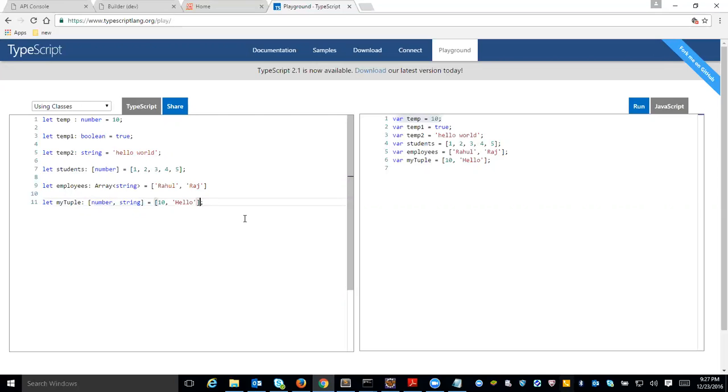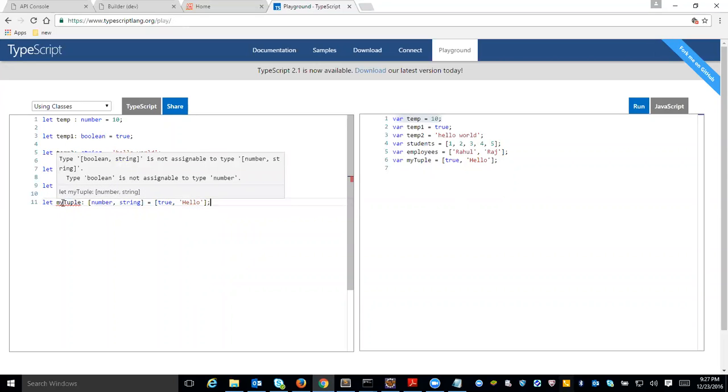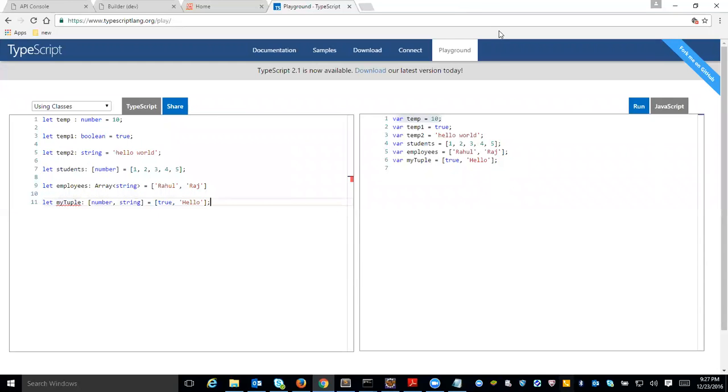Let's suppose you change the type like this, you make it true. Then it will throw an error that boolean comma string is not assignable to number comma string. So you have to be very careful while writing a tuple.